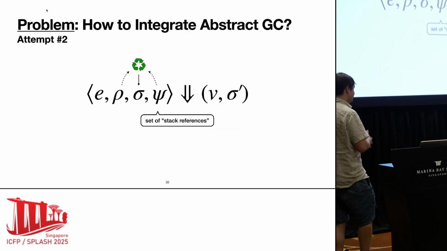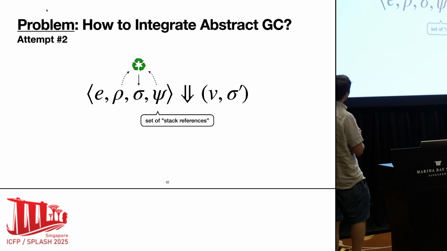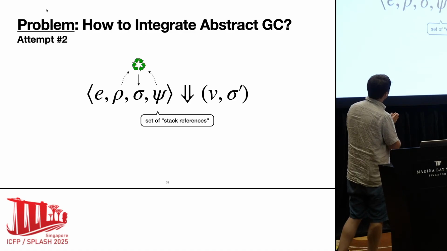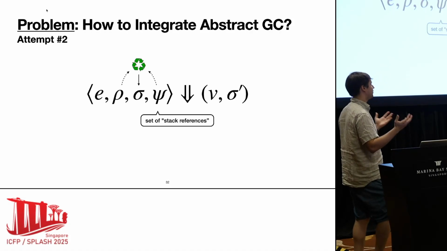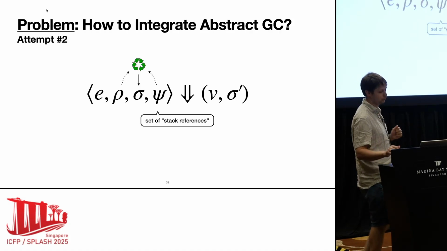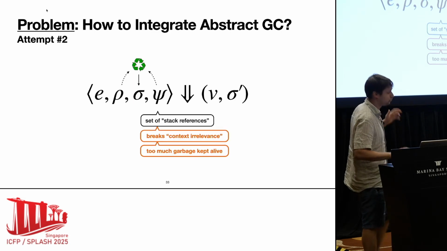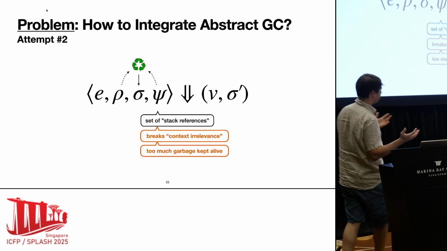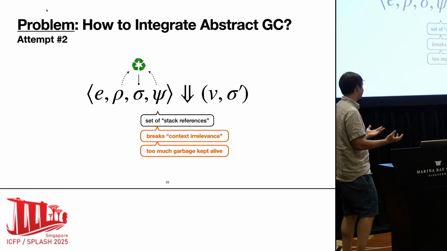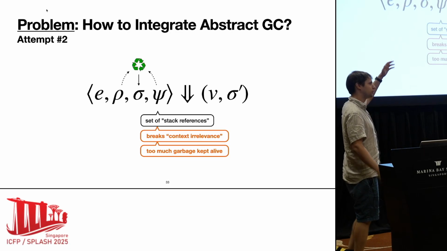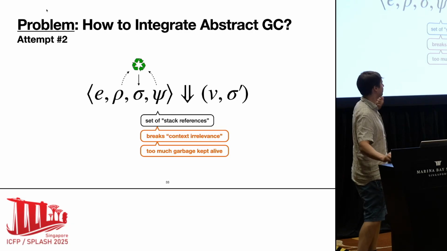As a second attempt, and this is what we often see done in most of the existing work, we can add explicitly an extra component to each configuration, the set of stack references, basically all addresses still reachable from the continuation, and then take that into account as the root set of our garbage collection. That would work, but the problem is that we're kind of throwing away some of the advantages here because we would no longer be completely context irrelevant, because we are taking not directly the continuation as part of every configuration, but something that's derived from the continuation.